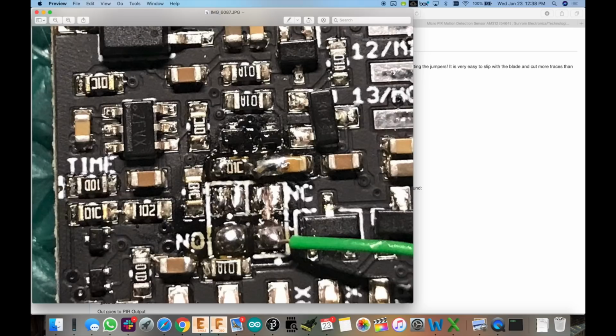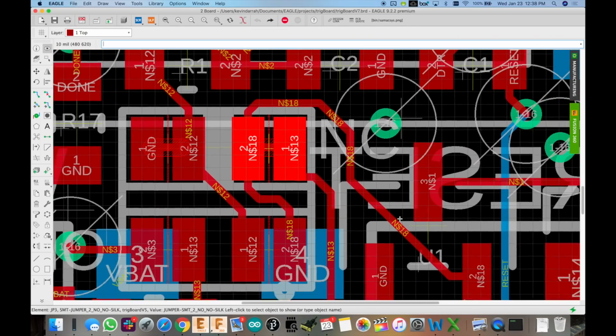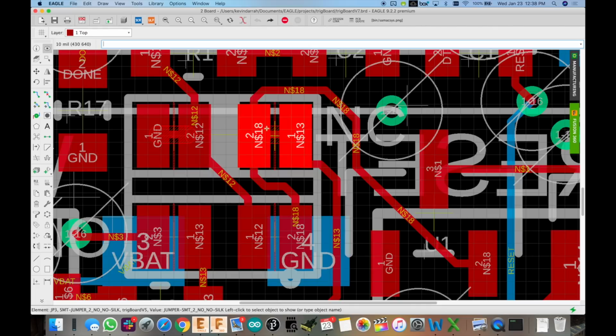And then also this one here, but on this side, you want to go up a little higher, because there is a trace that you want to cut as part of this, which I'll show you in a second. And then you bead in some solder there on the two bottom jumpers, the normally open jumpers. So if I go to the layout here, I just want to show you that trace. You're cutting there and you're cutting there, but you're also cutting a little high to cut this trace as well. And again, just be as careful as you can doing that and make sure that you're cutting all the way through and that there is no contact in that trace or in these jumpers.